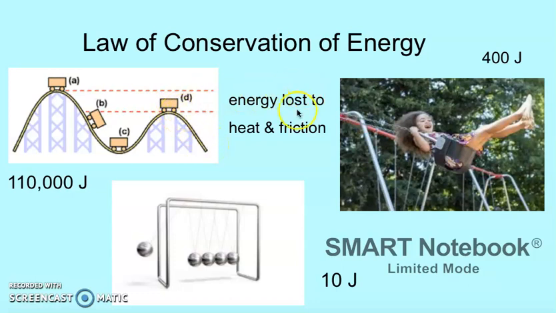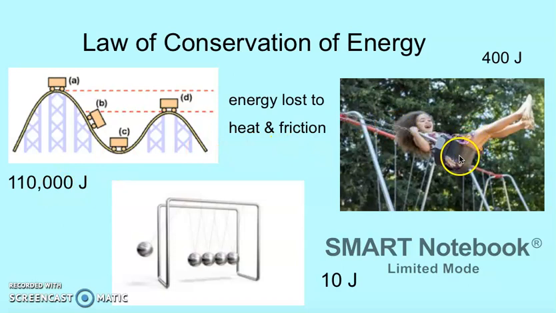Now, in reality, we're going to lose energy on this roller coaster. It's going to have the heat from the rails touching the wheels. It's going to have the friction from the air resistance. Just the fact that there is air in front of it that it has to go through means that it's not going to have the same amount of physical energy. It's not going to have 110,000 joules in the car as it comes back up, but some of it is going to be lost in the heat on the track, and some of it will be lost to the friction, but it would still have the same amount in the whole system.